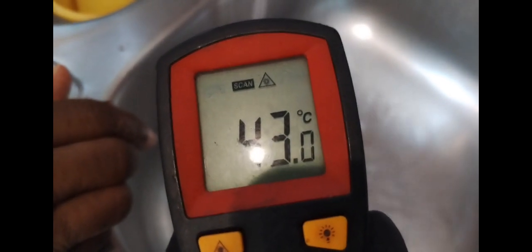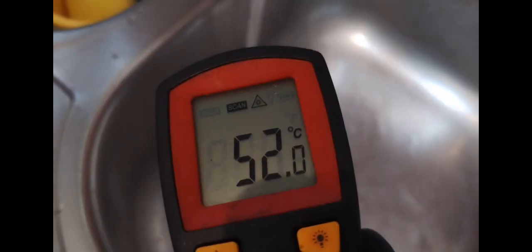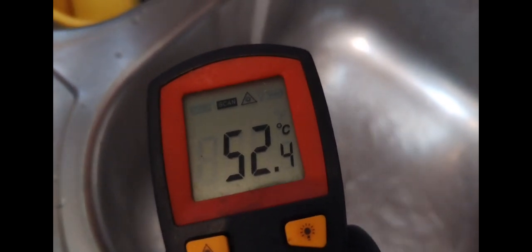And their hot water was rising. The temperature was rising. So here we go. 52 Celsius. And stabilizing. Okay, then my flue gas analyzer readings were good. And then I was just checking for a temperature rise on the radiators for a brief moment.